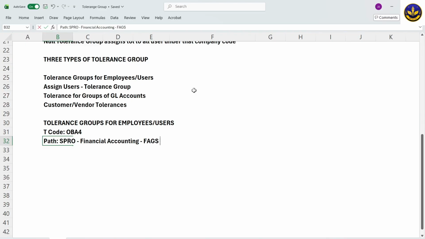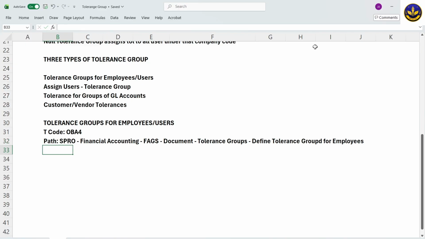Under Financial Accounting Global Settings, you would have Document, and then Tolerance Groups. Finally, once you click on Tolerance Groups, you would have the option called Define Tolerance Groups for Employees.